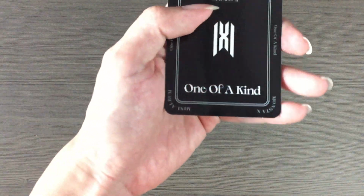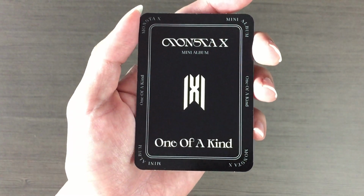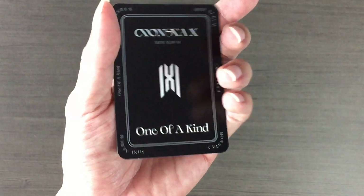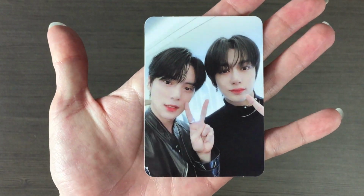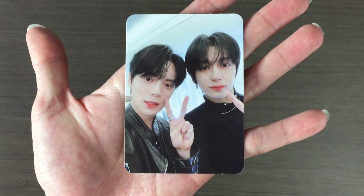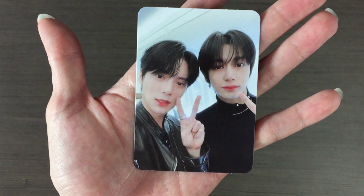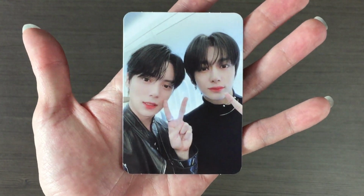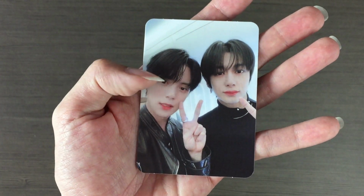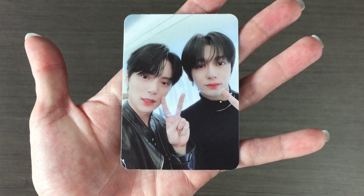Okay, so next will be the unit photo card key, and this version I got Minhyuk and Hyungwon. Nice. I mean, at least I got a different pair. You know, version one, I got Jooheon and Hyungwon. Getting a lot of Hyungwon this time.